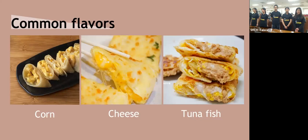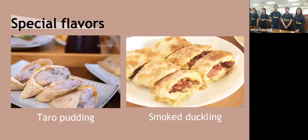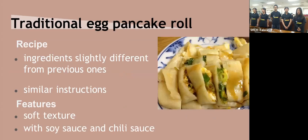There are some common flavors that people enjoy: corn, cheese, and tuna fish. Also, there are other special flavors including hash brown, color chips, color pudding, and smoked dumplings. In addition, we have a traditional kind of egg pancake roll. Its recipe is similar to this one, but there's a little difference in the ingredients. It tastes softer and we often enjoy this with soy sauce and chili sauce.